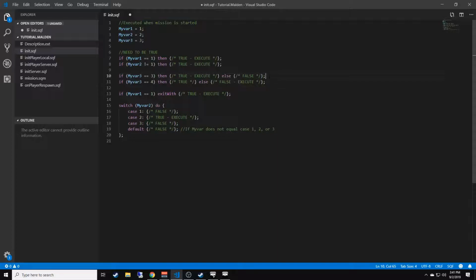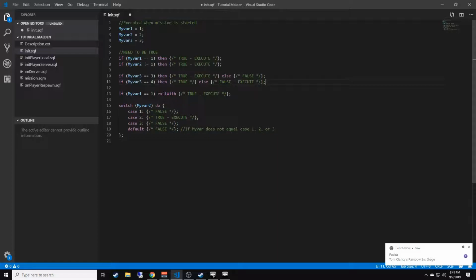So because the statement is true, it will not be executing that second block. If we go down to the second condition, it's if myvar3, which is 3, equals 4, which it does not. The first block is false, so it will be executing the second block, which is the else block.